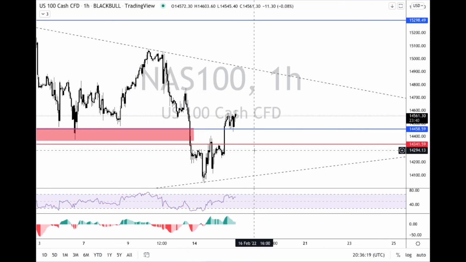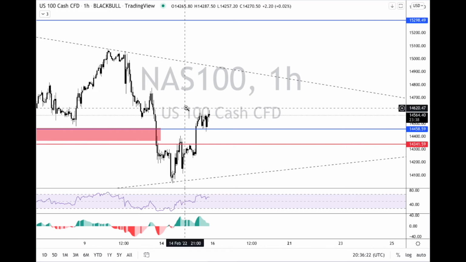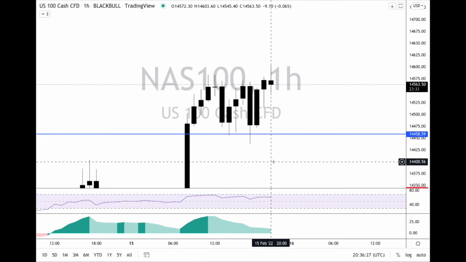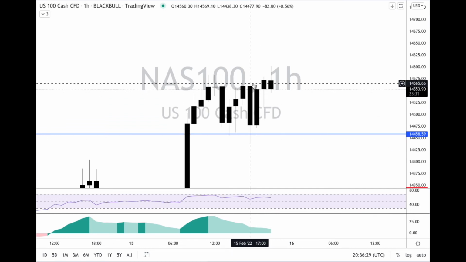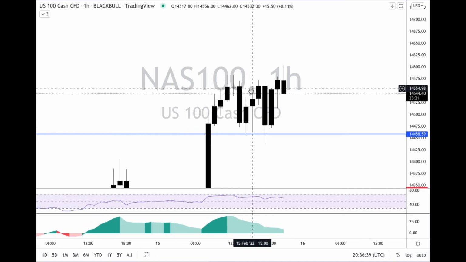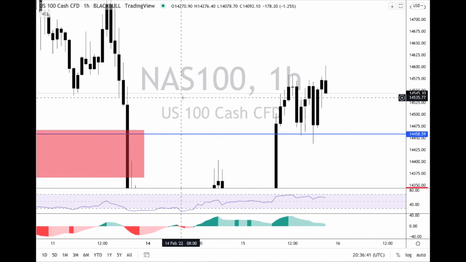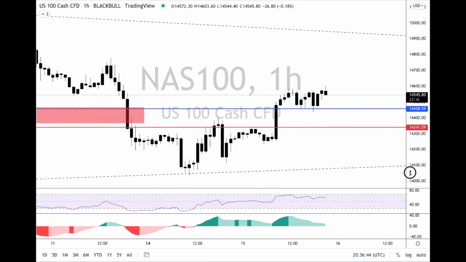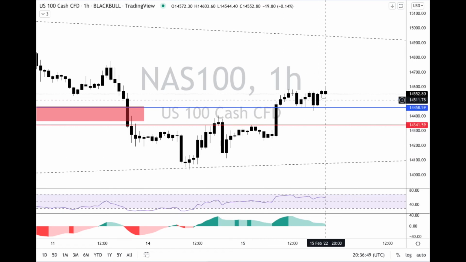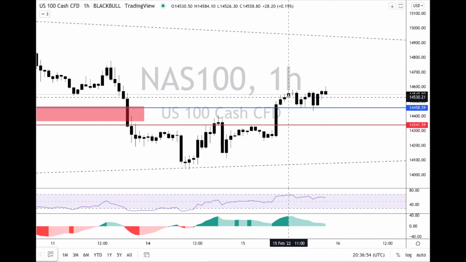But I'm just trying to, because it's not easy to predict what the market is going to do. That's one thing that I'll tell you. It's not easy to predict what the market is going to do. But at the same time, I hate when I'm in situations like this, when I cannot really figure out exactly what is going on. I mean, I know what is going on in terms of what direction it's moving in.